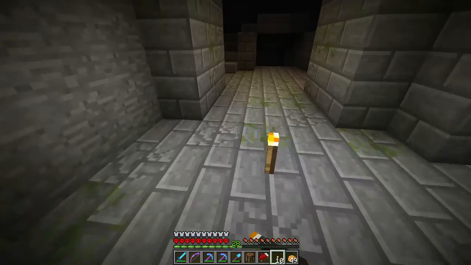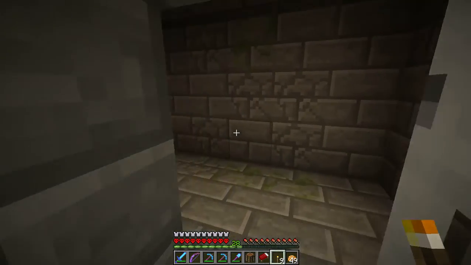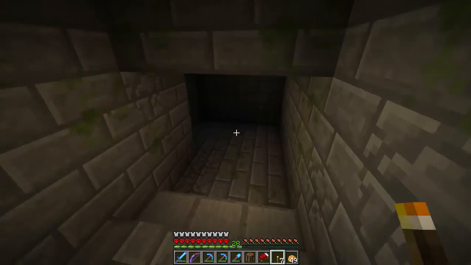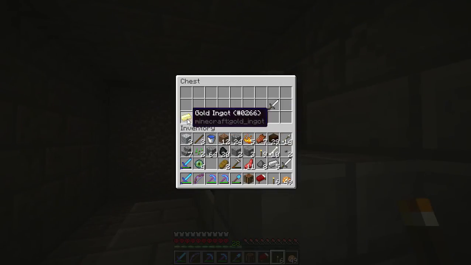I just wanted to get this iron. Where are you? I'm pretty far away. Oh, okay. Then we'll just separate. Oh, I got an iron sword and 5 iron. From what? Another iron sword, but I'm not going to get that.